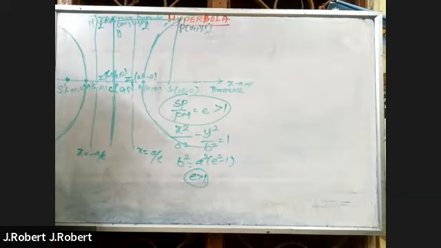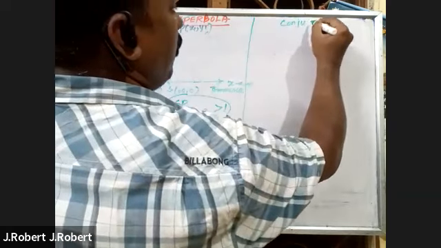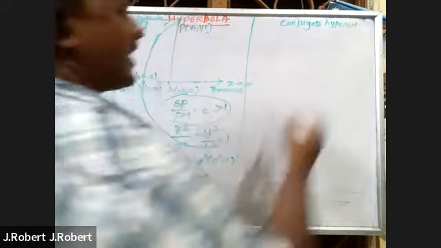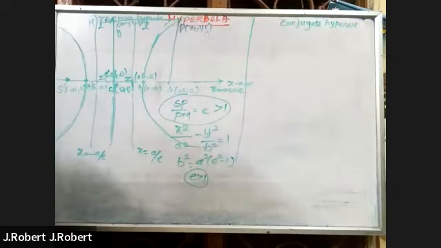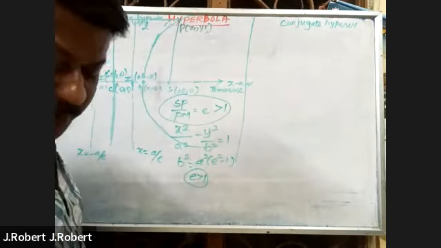Okay? This is all about the transverse hyperbola. There is one more hyperbola, called the conjugate hyperbola. So the shapes will change. Now the curves that opened leftward and rightward will become upward and downward. This becomes upward and downward.